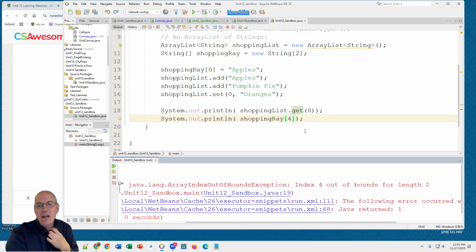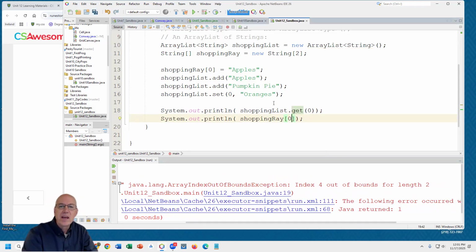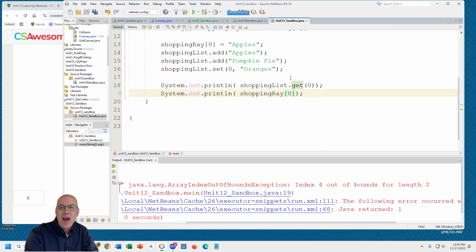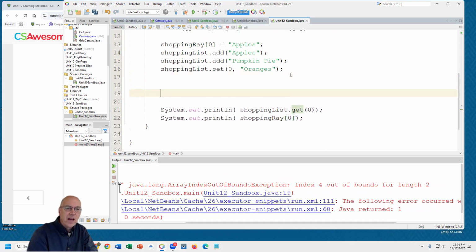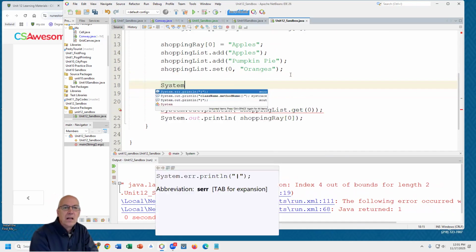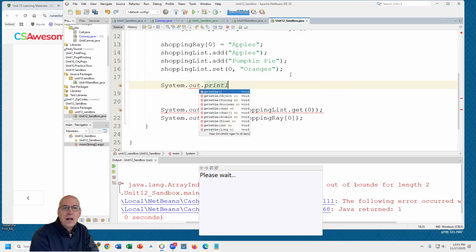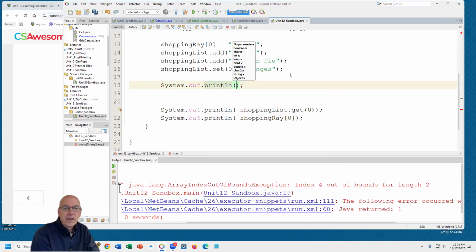So how do we figure out what the length of an array is? We can actually print off that or use that. How do you print off the length of an array?